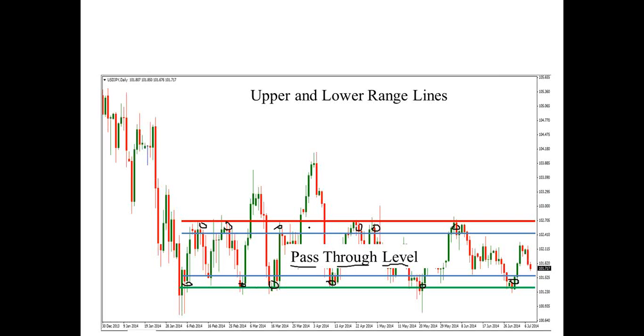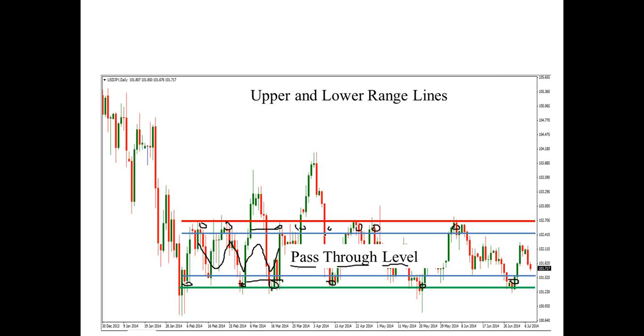Imagine this upper line right up in here. Imagine this being the bun. Imagine these are all little sesame seeds on a bun. That's the top bun on a hamburger. This is the bottom bun on a hamburger. And this is all the meat in the middle of the movement, right in here.